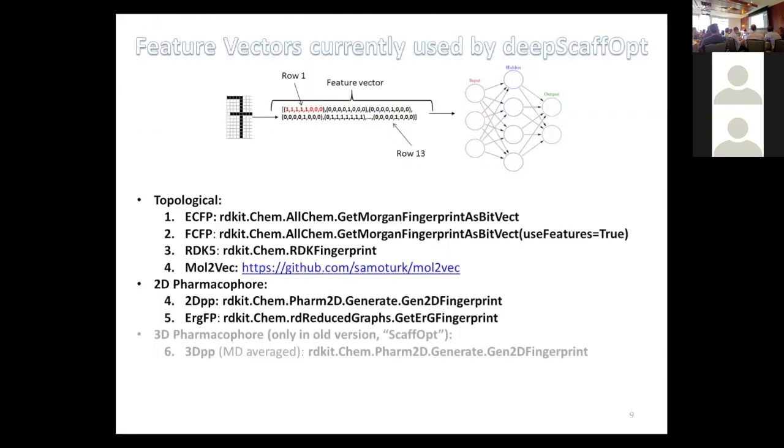And in this slide, I summarize the functions that I use to generate the fingerprints. You can have a look afterwards. Most of them come from RDKit. One comment I have to make here is that in the D3R challenge of 2017, I also used 3D pharmacophores. However, I noticed that their performance was poor, mainly because of the pose-generation algorithm that I used. So in the latest challenge, I used only two-dimensional ligand-based feature vectors.